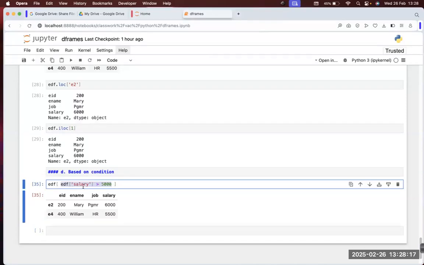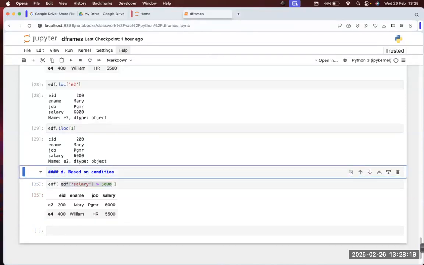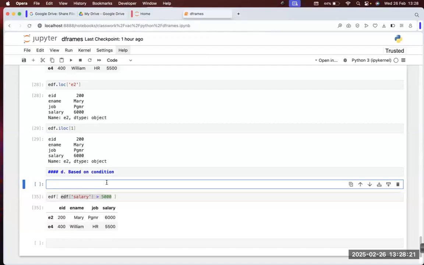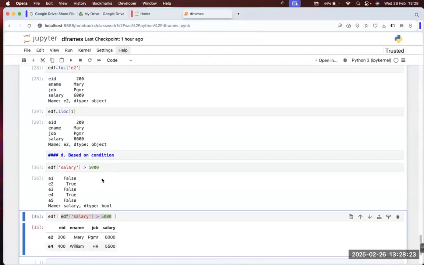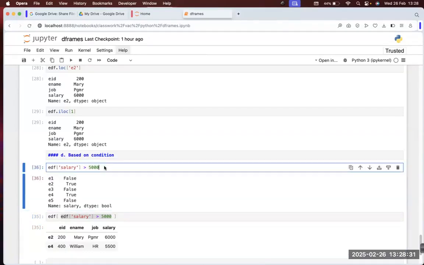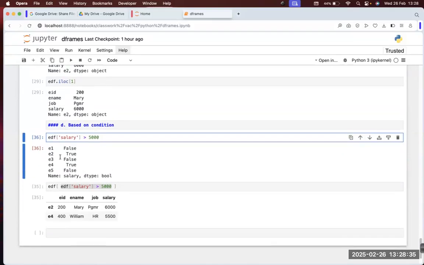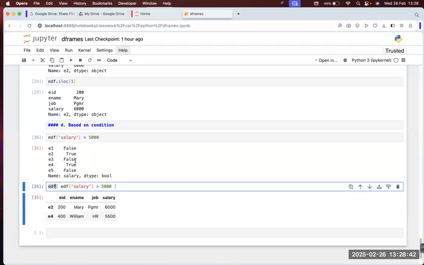So see what will happen when you give this alone. If you say EDF of salary greater than 100, it will only return whether this condition is true or false for each record. For the first record, this condition is false. For the second record, it is true. Third record, it is false. Fourth record, it is true. Fifth record, it is false. So now you are saying EDF of this.